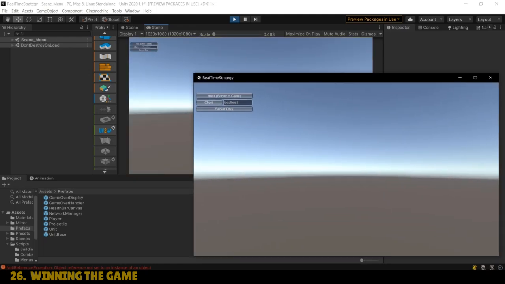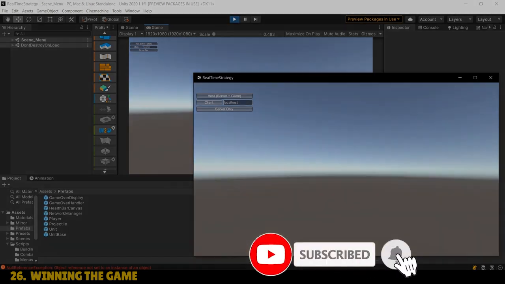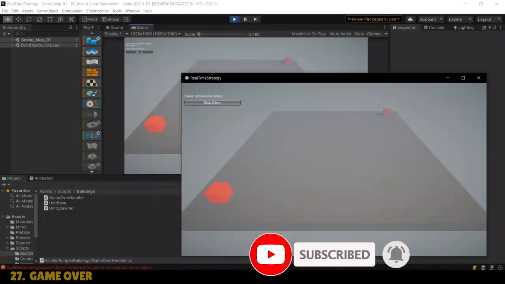So yeah, that's it for this lecture. We now have the game loop working. Of course, the game isn't that fun right now. We only have one type of unit and it's really big and slow. Maybe you want a big and slow unit, but you probably also want some really cheap, fast-to-produce small units. So we'll be making the game a lot more fun now that we have the game loop working. So I'll see you in the next lecture. Goodbye.